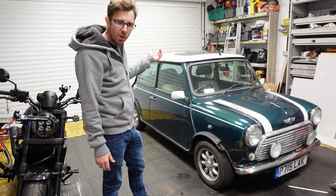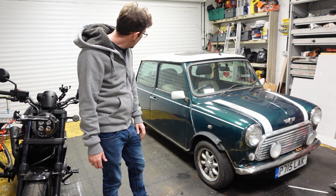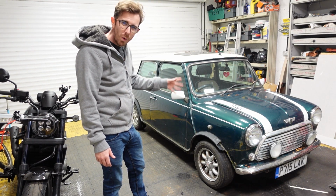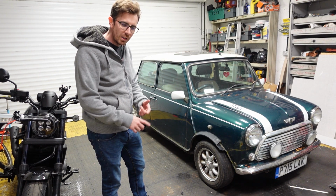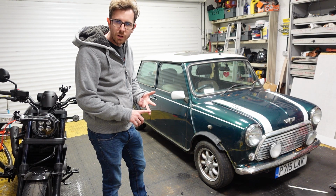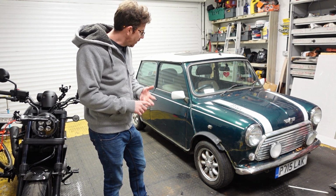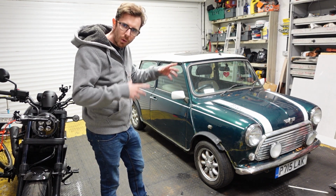I bought it from a friend who lives around the corner, and he had an advert in the window, and the missus phoned me and said, oh, there's a Mini around the corner for sale. So I was like, do you know what? I paid 1,250 quid for it. No MOT since 2018. Doesn't run. Clutch is rock hard. Don't know if that's to do with some solenoid or something. Tyres are flat. Body corrosion, not too bad, but a little bit. I'll go round it quickly with you.